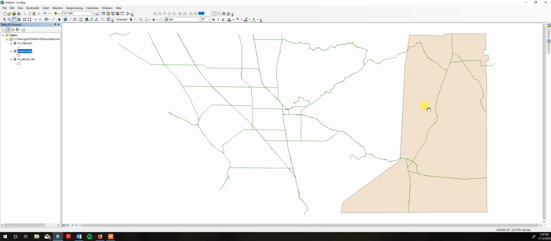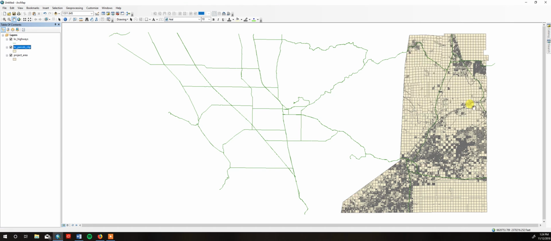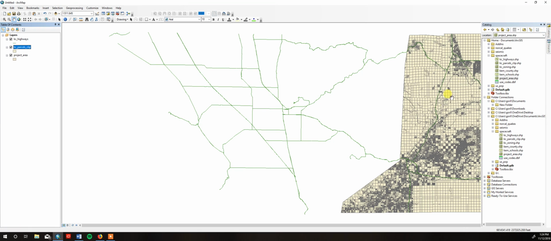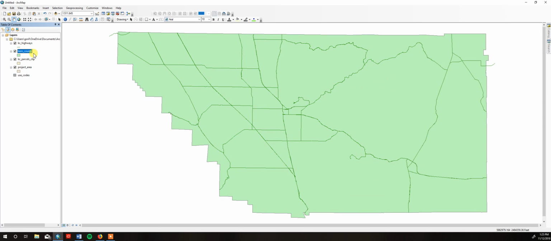I made a little area here, and I used that to clip this parcels layer. This is so we can find vacant parcels, but I did that because for all of Kern County, it's a gigantic file. So I clipped that one for you, but one thing we'll do is clip everything to this project area. Let's see, use codes. Bring that in. We'll use that later for the vacant stuff. I've got the Kern County boundary just as a nice reference.